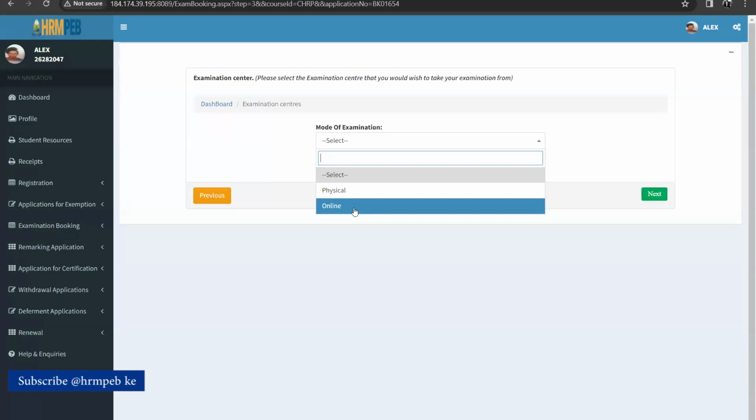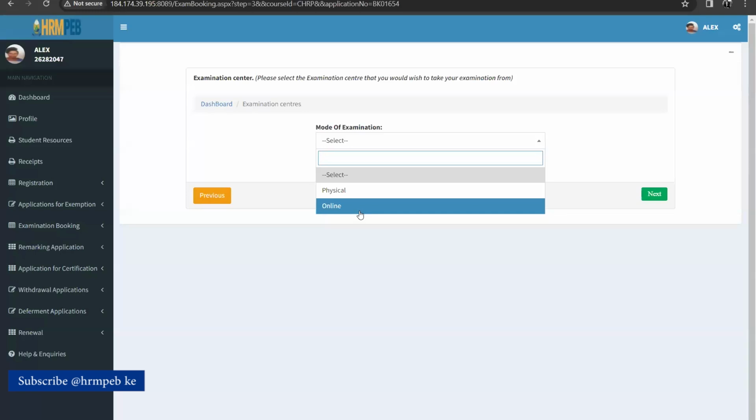And this time round, unlike last time, because of the queries that were raised regarding online examinations compromising the quality of the examinations, we have addressed them. Much of the approaches that we have put in place will be communicated. And therefore, we'll pick from the data for those who have picked online examinations.